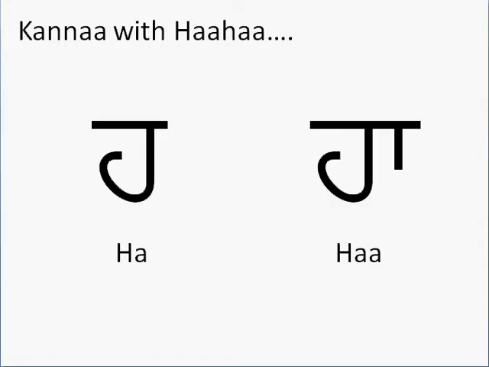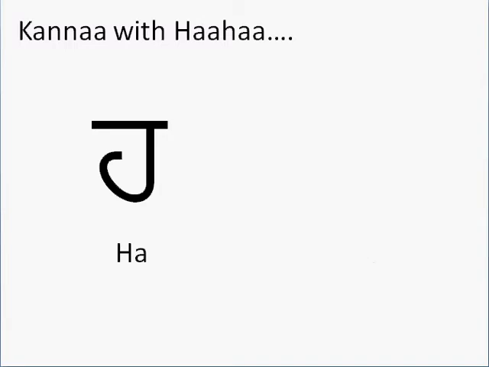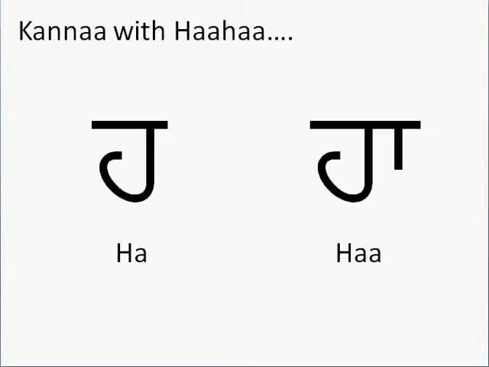All right, next. Since we don't have a whole lot of Laga Matras and a whole lot of akkar, the only akkar we've got is Haahaa. I'm going to combine Haahaa with Kannaa to show you what happens. So here's good old Haahaa. Haahaa all by itself, without any Laga Matras, any vowels, without any sound modifiers whatsoever to it. And now what I do is I add Kannaa right after it, next to it. So guess what? I get Ha. Over here, Haahaa, no Laga Matras, no sound modifiers, no vowels, no nothing. Haahaa, Kannaa, ha. All right?